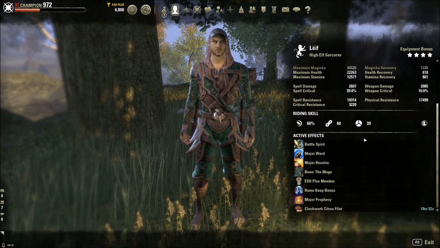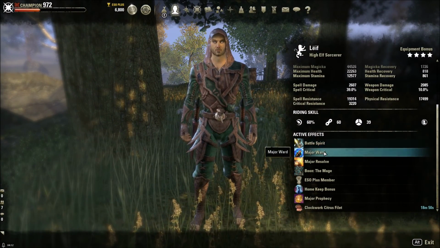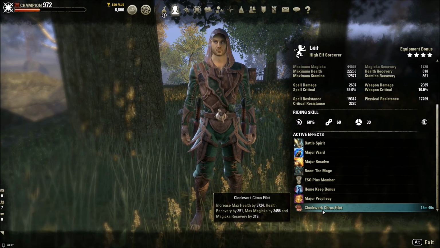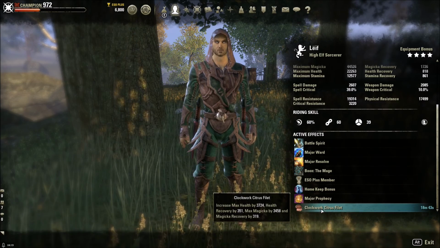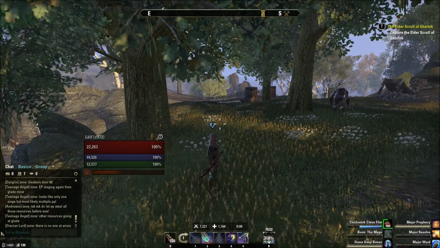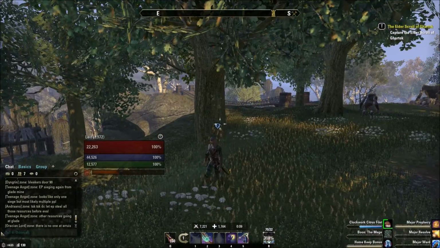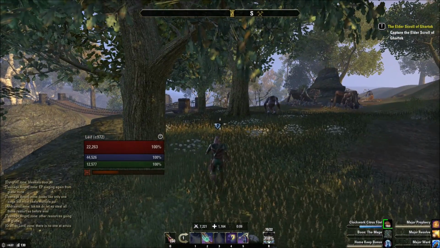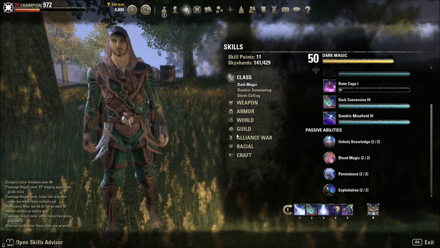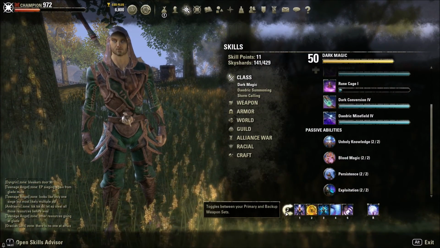And then Clockwork Stitcher's Fillet as well, which increases max health, health recovery, max Magicka, and Magicka recovery. This is the best food for the sets we're running, in my opinion, because I personally don't think this is enough stam sustain, and being able to get that extra magic recovery is really nice. So then for the skills, I'll start with back bar first.